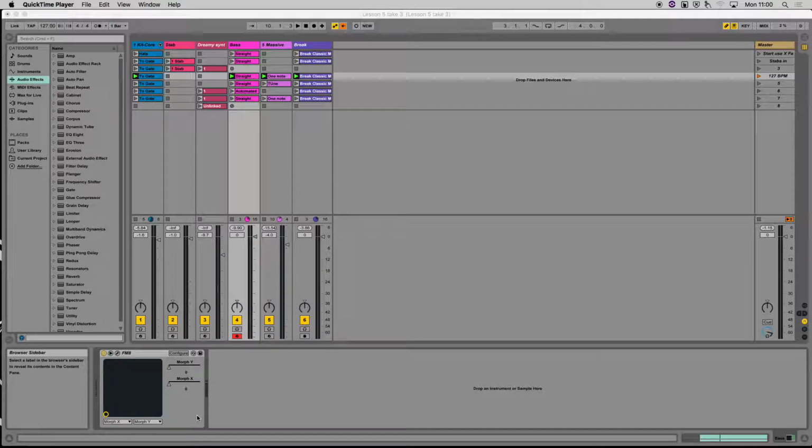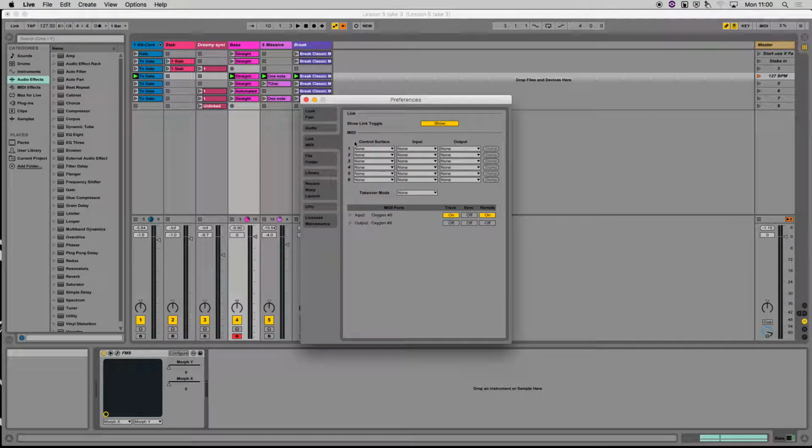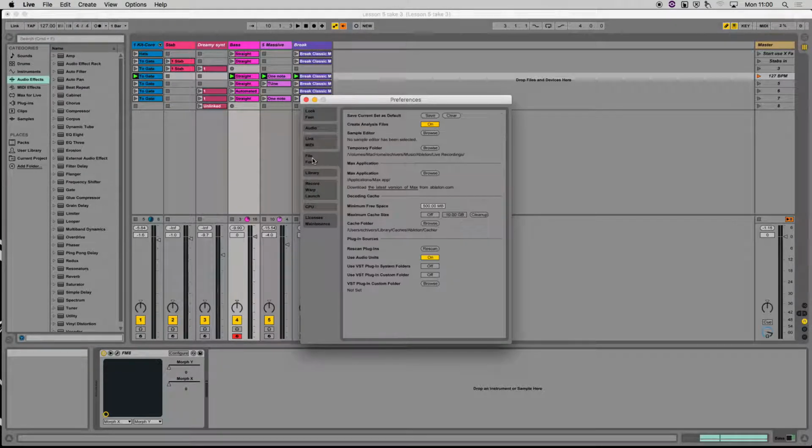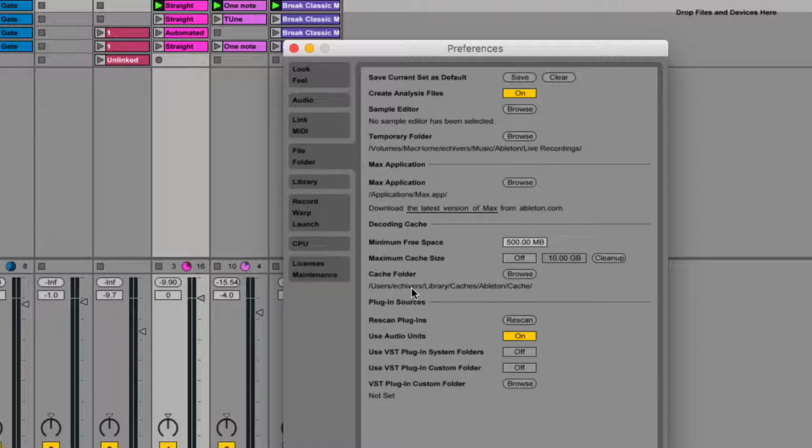Now let's look at how to use third-party synths and things within Ableton. What you should make sure is that in Live preferences, in the file folder tab, it's selected to use audio units.